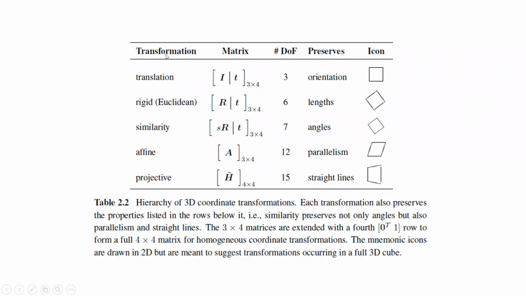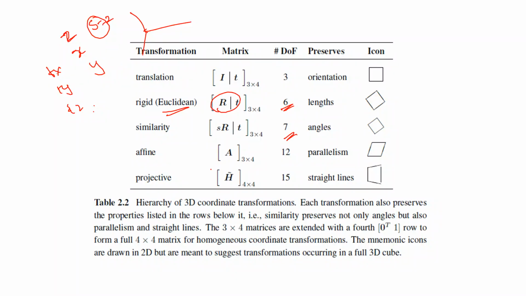Now let us see the degree of freedom. Degree of freedom for translation is 3 because we are performing tx, ty, tz, moving the object according to the point x, y, z. And here rotation, we perform the rotation based on z axis, x axis, y axis. So translation as well as rotation combines to the Euclidean. So 3 plus 3 it is 6. In similarity, we'll perform only the scaling. So scaling can be the same. If I give the x value as 2, it will scale the x, y as well as z to the same size. So 6 plus 1, it is 7.